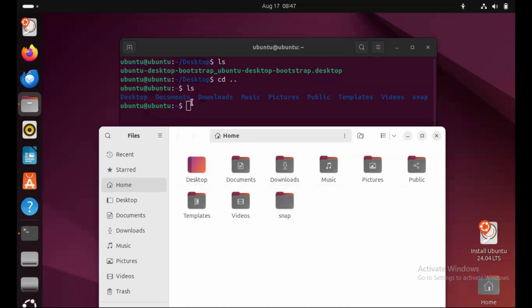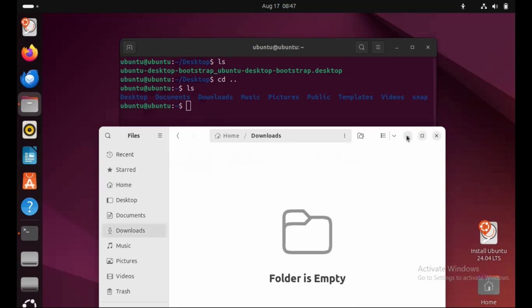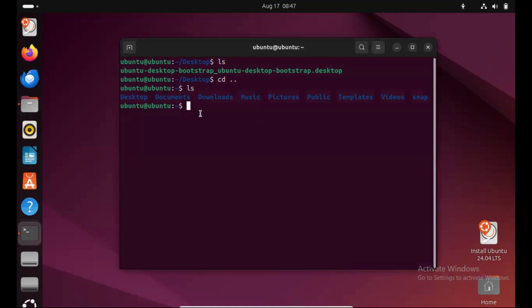Now you are standing here, and if you write ls, these types of folders will appear. Now you want to enter the downloads folder. If I click on downloads here, nothing is present. For this I say cd, change directory, and write downloads. If I write dwn and press tab, it will complete it. Now we press enter and you are inside downloads. I want to check what is present inside downloads. There is nothing present, so it is an empty set.